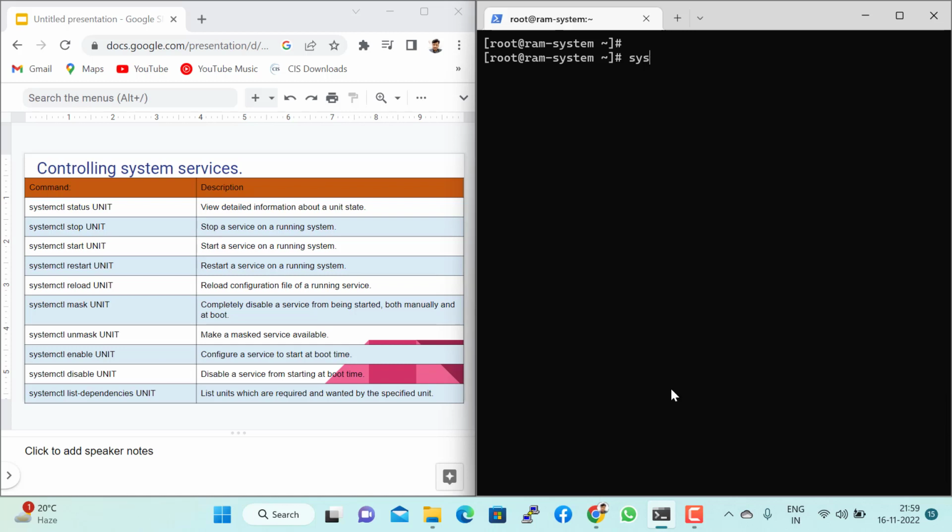If we don't want to restart the service, because it will impact us, and we need to reload some configuration, just like we have made some configuration changes and we don't want to restart the service, then we have the command reload. So it will not completely restart the service, but it will take into effect the configuration changes, so it only reloads the configuration file of the running service.